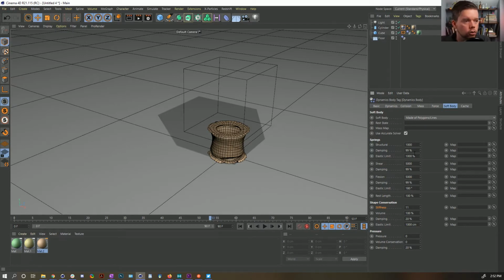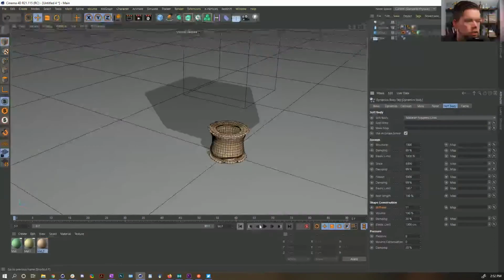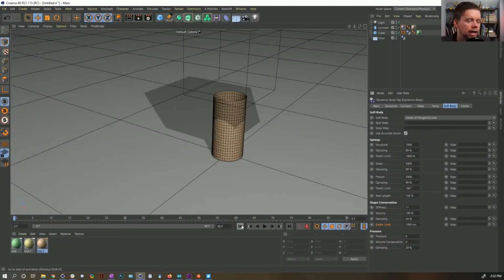But what we're trying to do is a plastic deformation. And that's where this elastic limit is. The elastic limit is all about things like plastic and metal. Most objects have a state in which they can bend, and it doesn't affect the molecular structure. But if they bend past a certain point, then it breaks those bonds, and it can never go back to the position. It's like if you take a, do I have a paper clip handy? I do. Let me see how well I can show this.